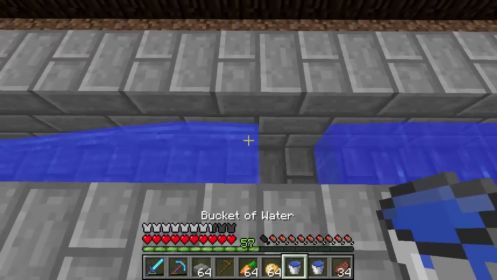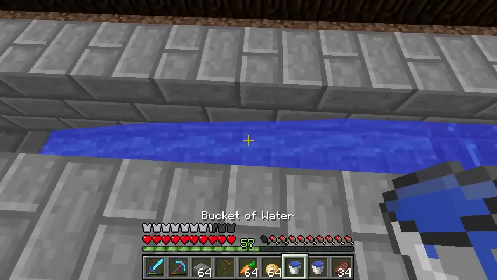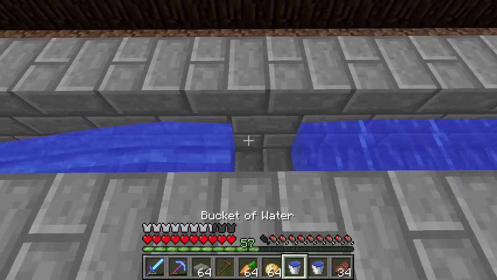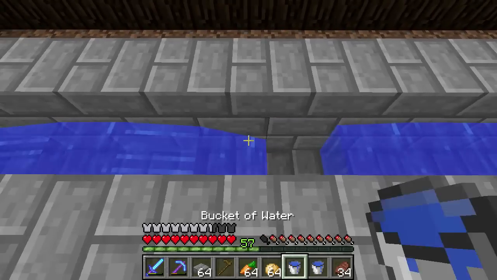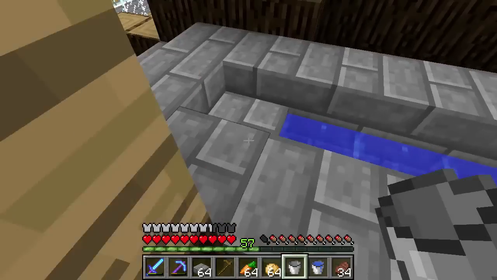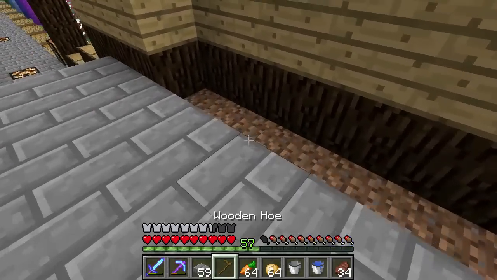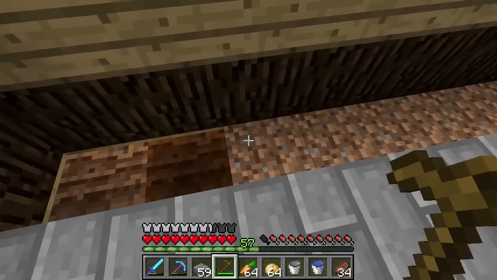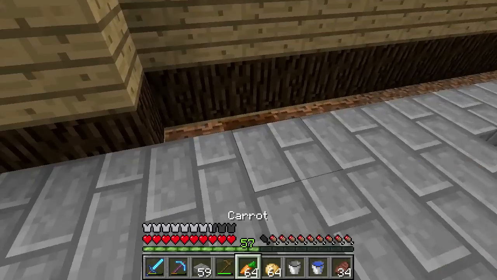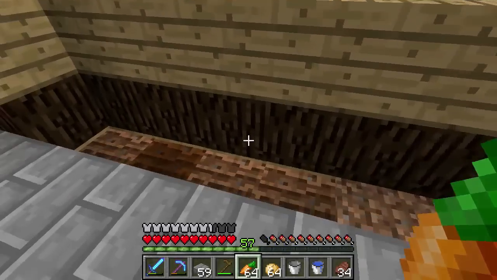Okay, and putting in the water so we can start planting us some food. I've never grown a single carrot or a single potato before, and I know they're really good when it comes to brewing. I don't think potatoes can be used in brewing, but I know carrots can. Carrots can be used to brew a night vision potion. That I'm interested in, along with the invisibility potion. Anyway, those are good potions.